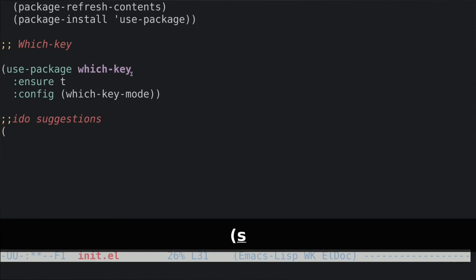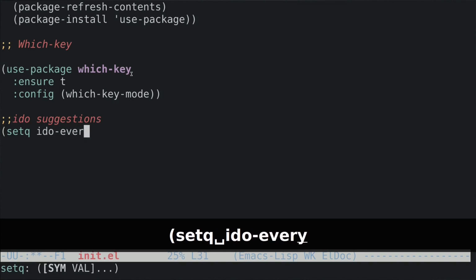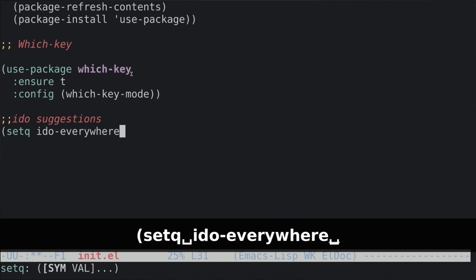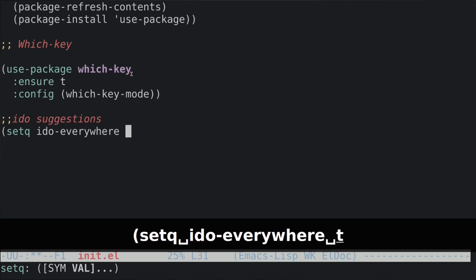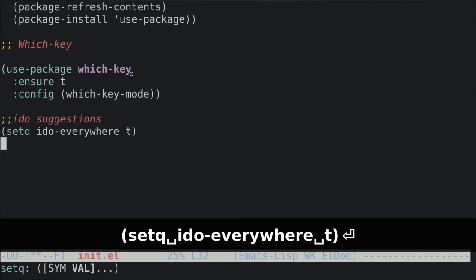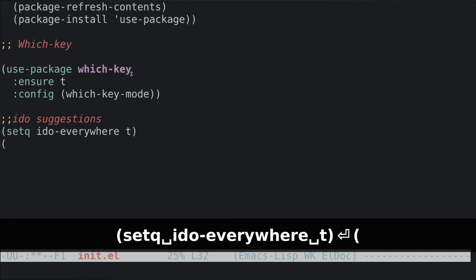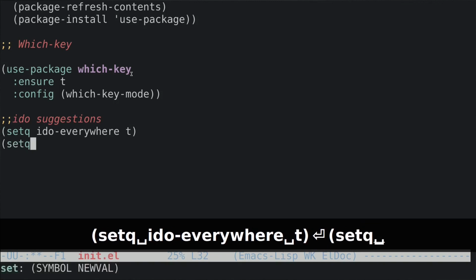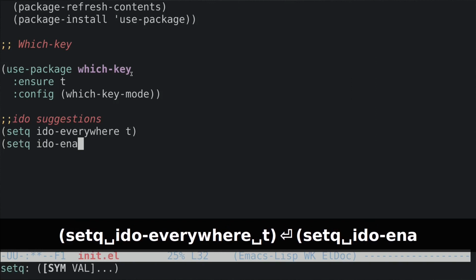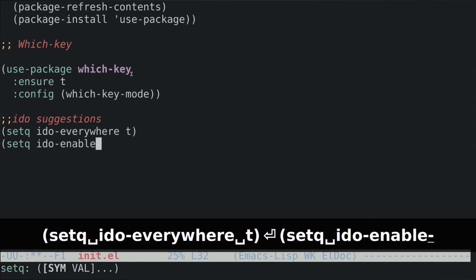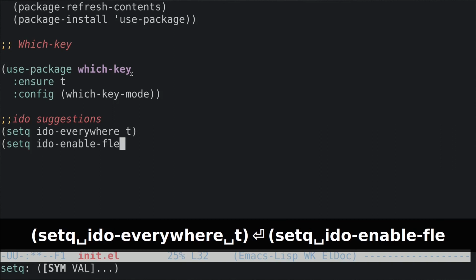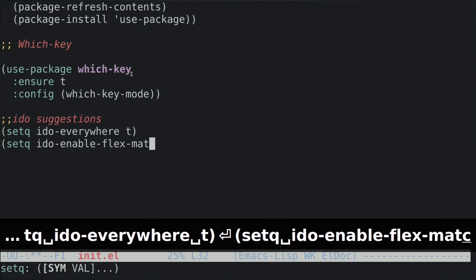So we just need to specify setq and ido-everywhere, a variable, and we need to specify it's true. Close that. Now the second statement will be setq ido-enable-flex-matching.